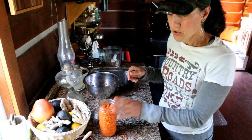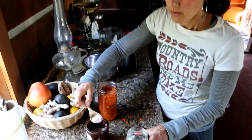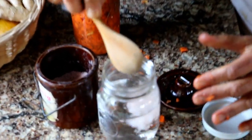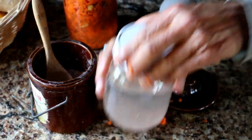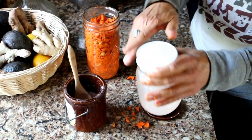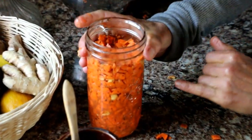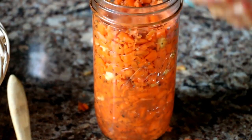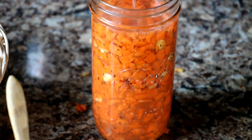I'm going to make a brine solution — for every cup of water you need a teaspoon of salt. I'm going to make two cups right here because I'm going to keep this in the refrigerator so if I need it later while it's fermenting I can use it. I'm going to put my lid on it and shake it up. Now I'm going to make sure I don't have any air pockets. There's already a little juice in here from when it was sitting, so I pour my brine solution so that it is covered.